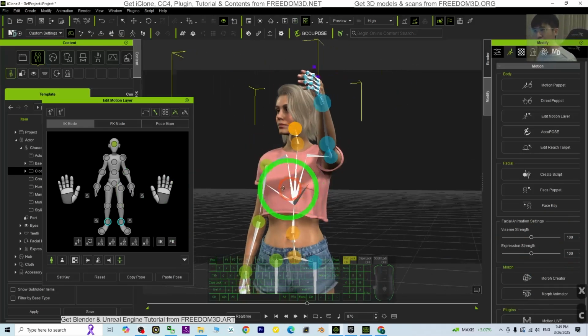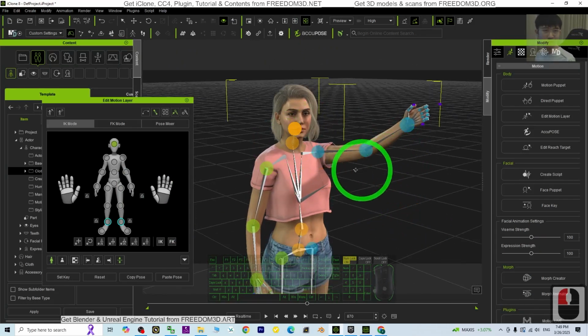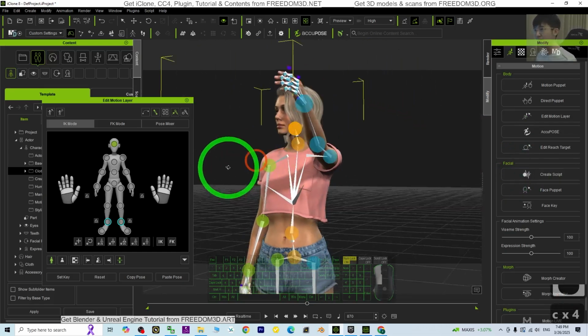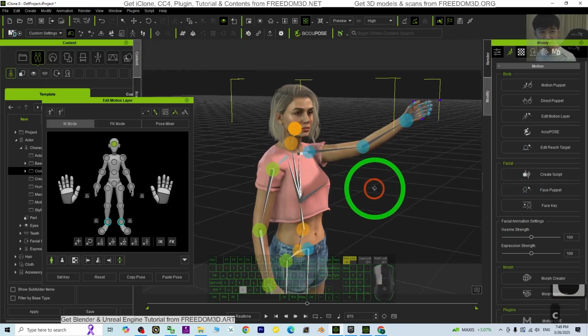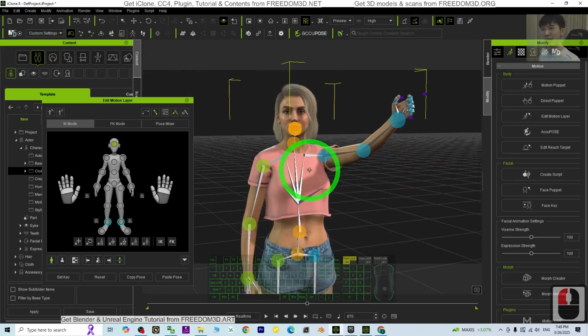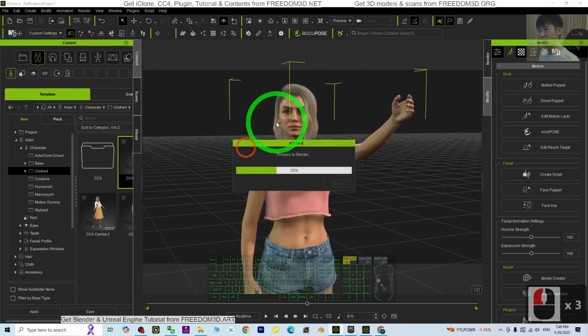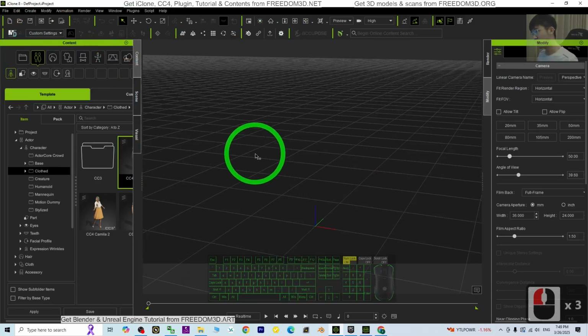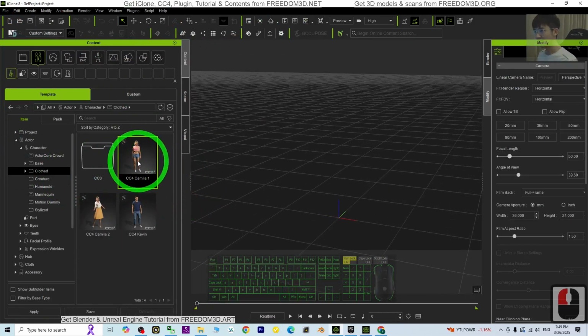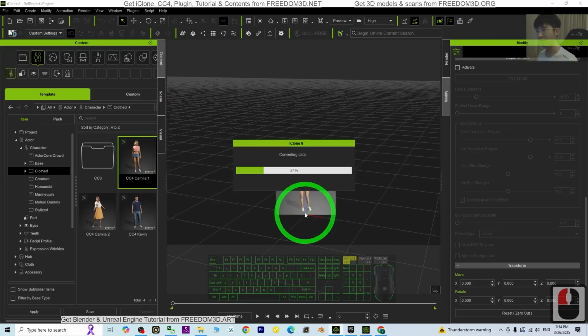Today I'm going to show you how to make any pose in your iClone 8 3D animation software. How to pose any 3D avatar in iClone 8. So start from now, I'm going to show you all this step by step. Everything will just start from a fresh new project, and I don't want to save anything. I'm going to just use the CC4 camera as an example.